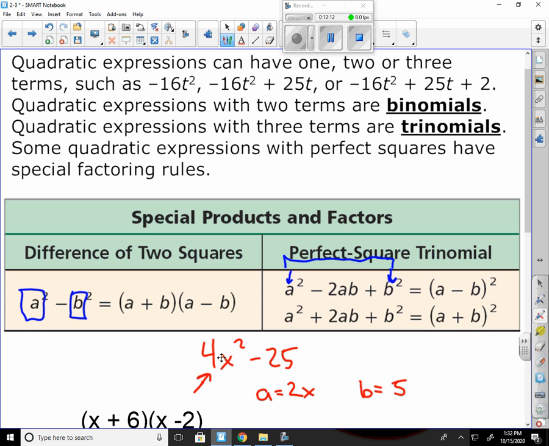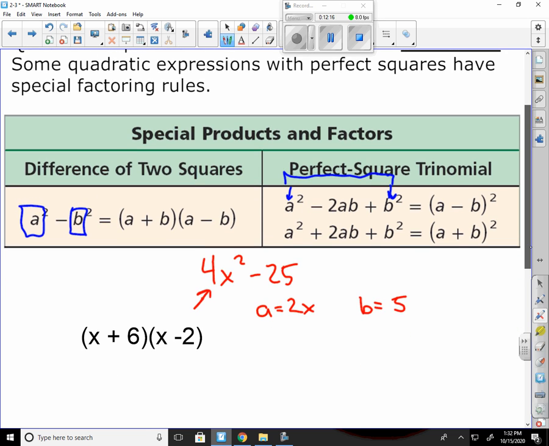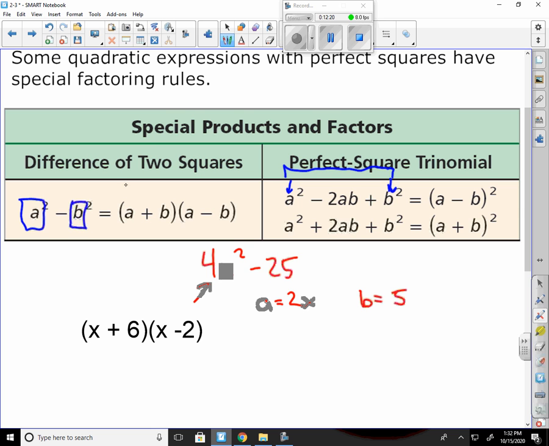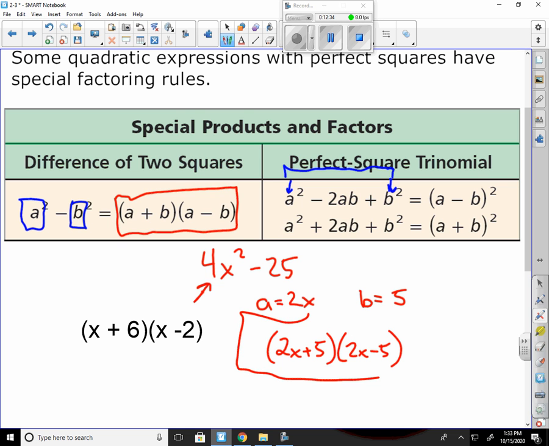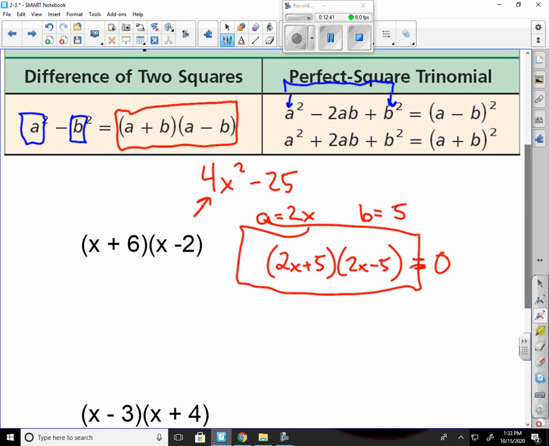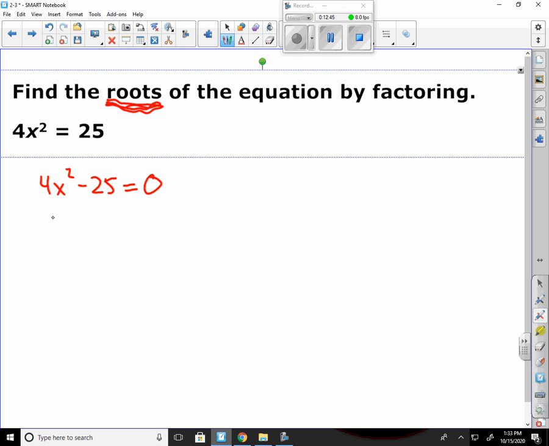Now just seeing that this is a perfect square in the front and a perfect square in the back, I don't even have to factor or try to figure that out. I automatically know that it's going to follow this formula. This is a difference of two squares, so it's 2x plus 5 times 2x minus 5. And I'm done. I have factored this. I can set that equal to 0 and then solve. Let's go back on the other page. So this gave me 2x plus 5 and 2x minus 5. Just by checking the front term and the back term, I can do this easier. That's equal to 0.